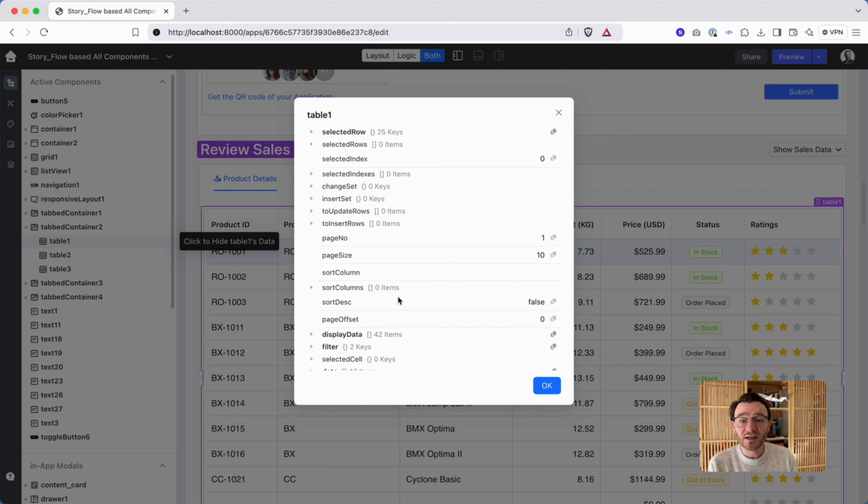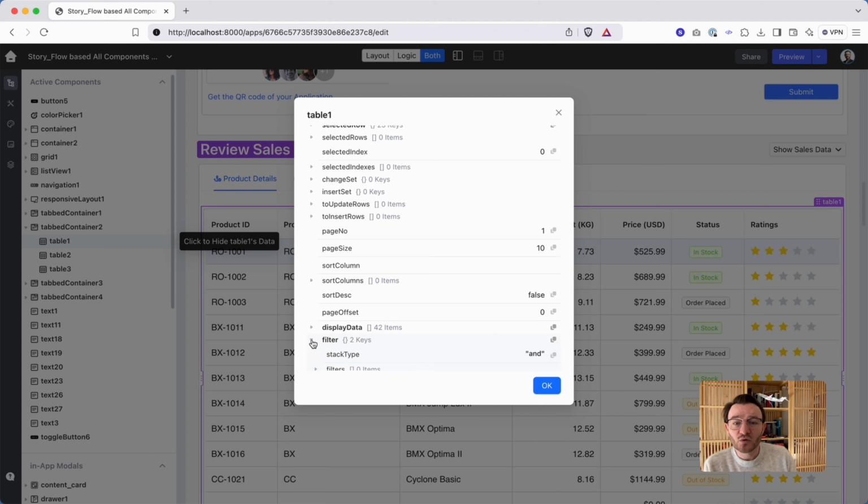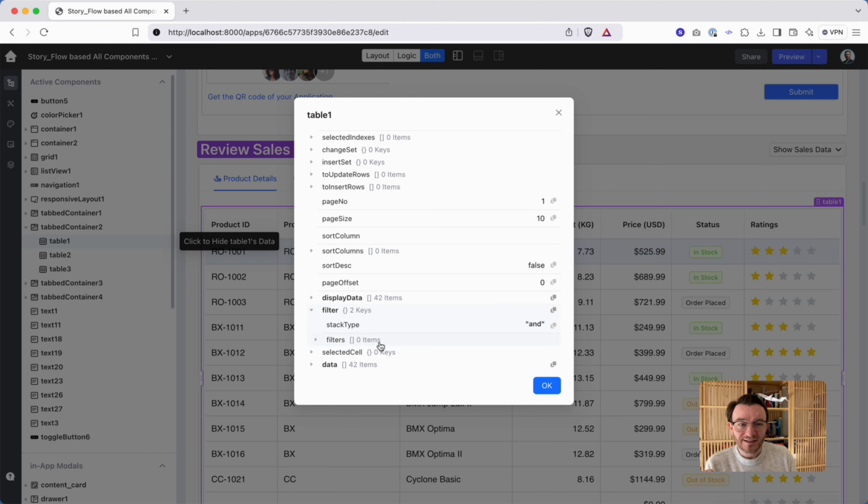For example, we were quite frequently asked how to use the filter by data, because it's not completely clear how you would control the filter of a table via JavaScript. It's possible. You just need to have this object that is here, the filter object with stack type, and then the array of the actual filters and their settings.